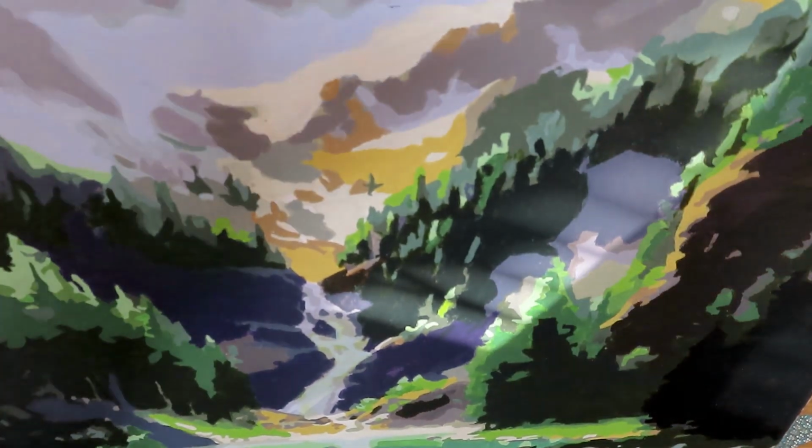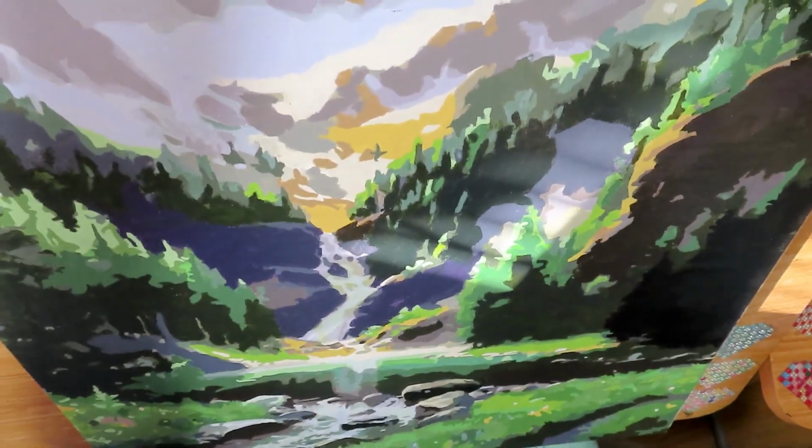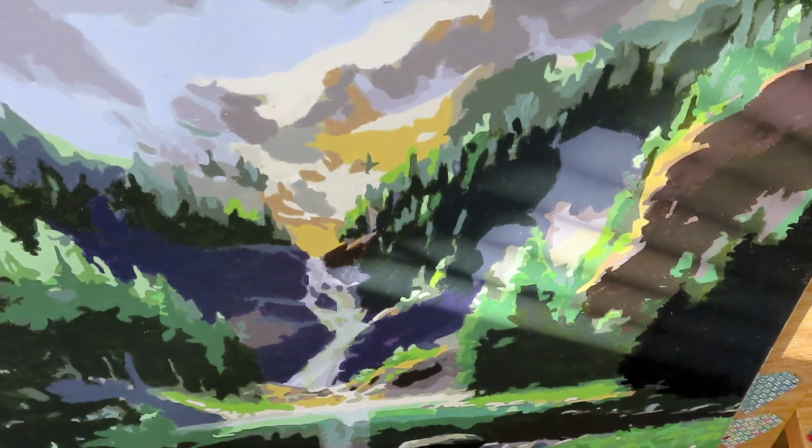So I don't see anything. I know that it was shiny before because the paint was shiny, but I don't see any area that might not have the sealer. So I'm gonna leave it like that because I need the sealer for 2 more. Okay. So this is beautiful. This is nice. Well, not so beautiful. I like landscape more than anything else to paint on paint by numbers.